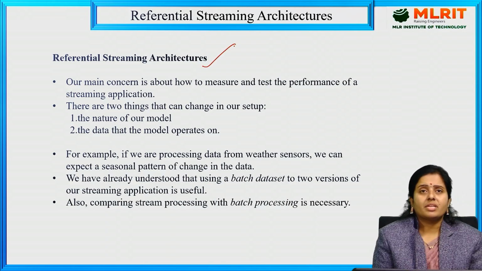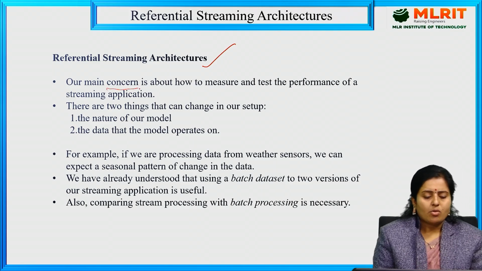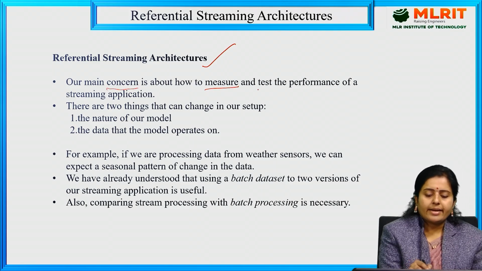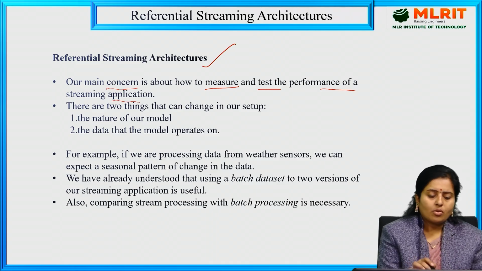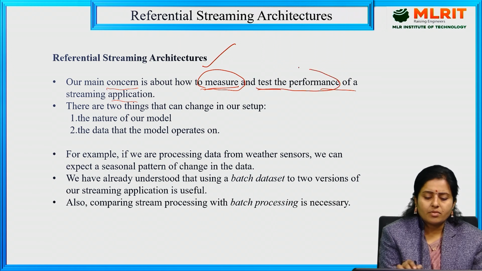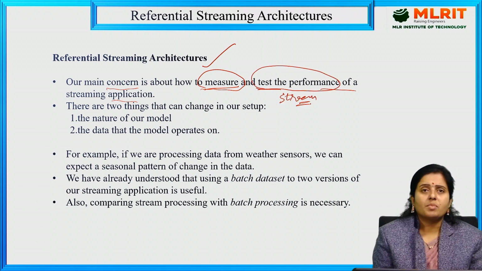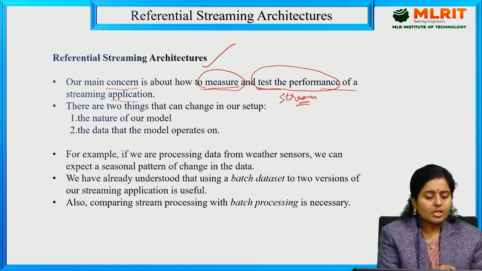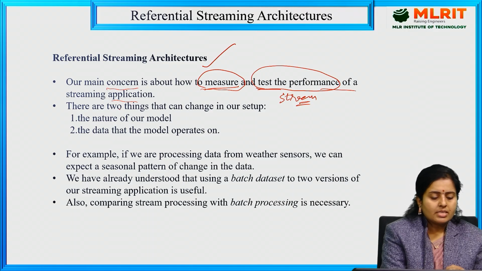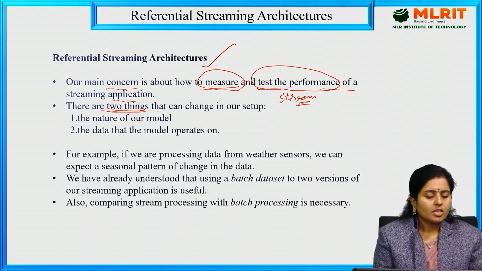What is the referential streaming architecture? We'll discuss now. Our main concern is how to measure and test the performance of a streaming application. Here, the main goal of the streaming architecture is measuring and testing the performance of a streaming application. How the streaming application is working, the performance we have to measure. So there are two things that can change in our setup. What are those two things?